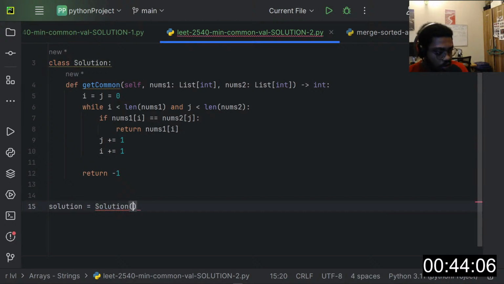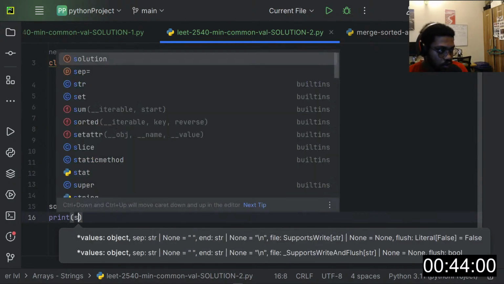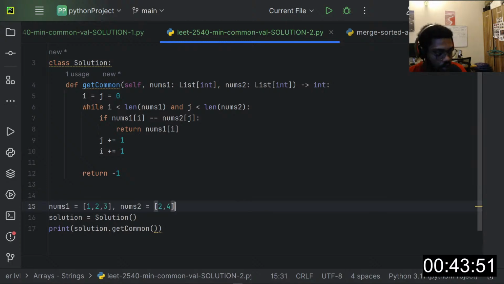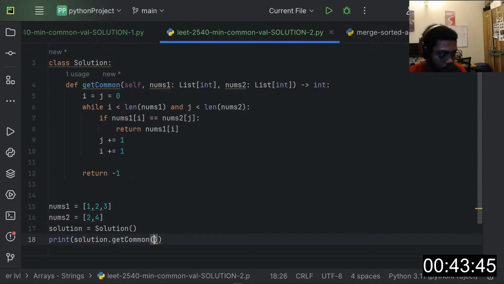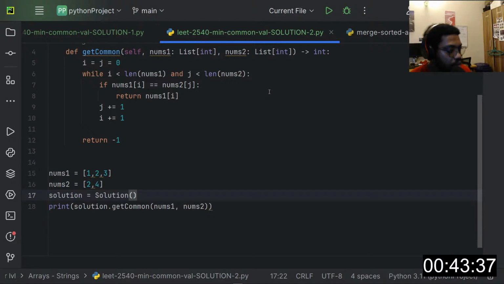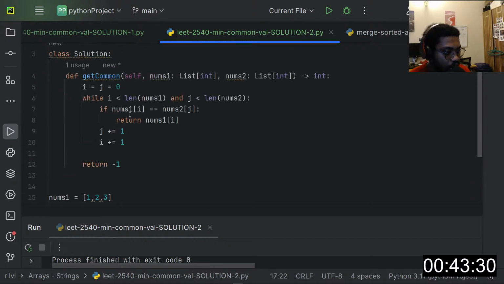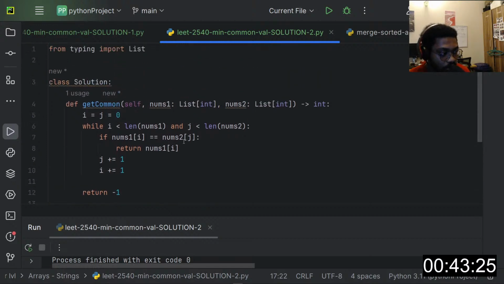So let me instantiate this first and print solution dot get common, and I'll paste these two arrays here, nums1 then nums2. Okay, so let's see what happens. We have -1, which is wrong, right? So that means there's something happening. Okay, so I see what's going on here.